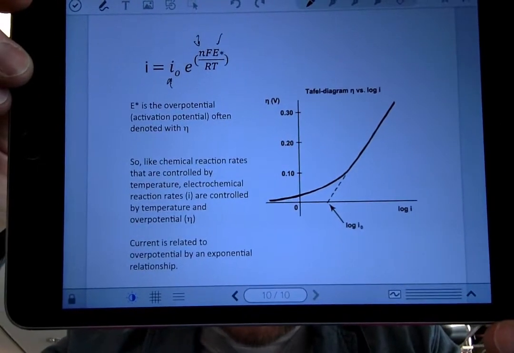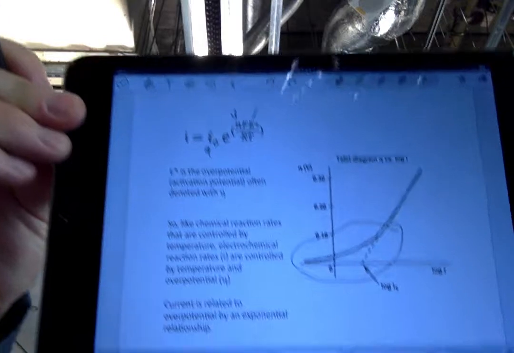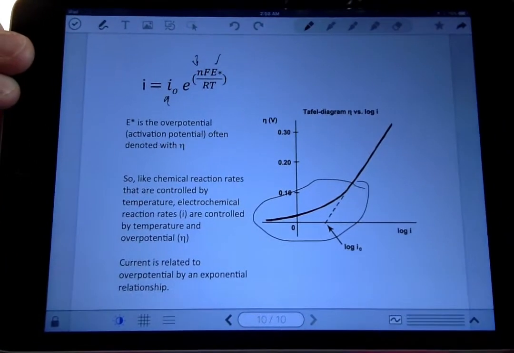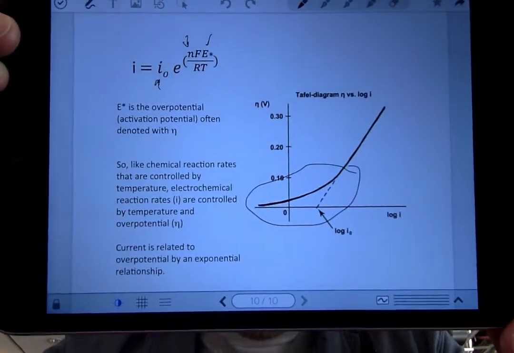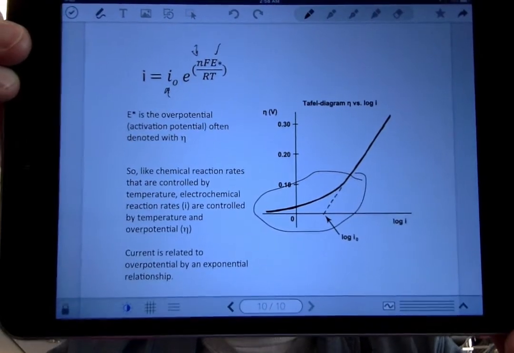And so now this is a nonlinear relationship right here between voltage and current because we have a reactive system. And then finally we get to some linear regime. We won't discuss that too much. But this idea that the current and voltage relationship can be nonlinear is important and is different in a reactive system versus just V equals IR, which is a regular conductor, either an electronic conductor like a wire or an ionic conductor like an electrolyte.